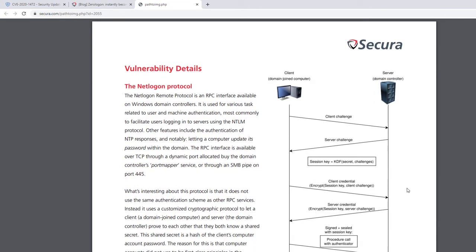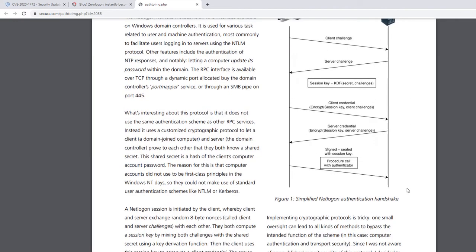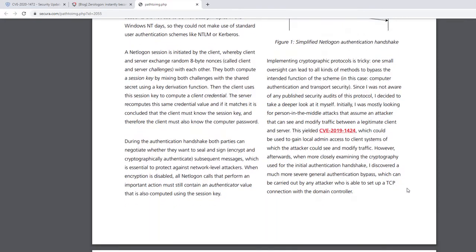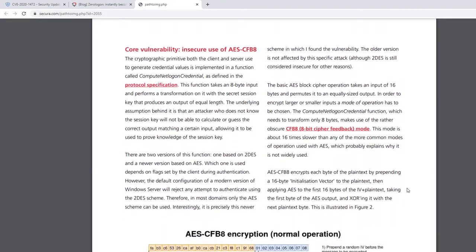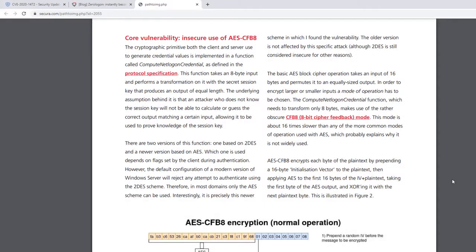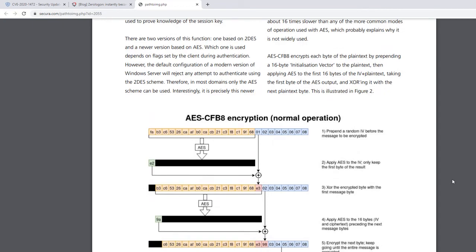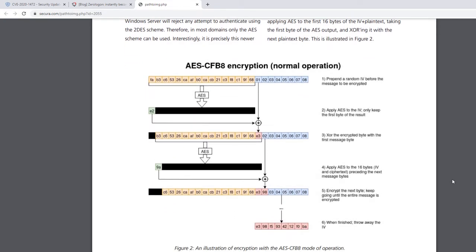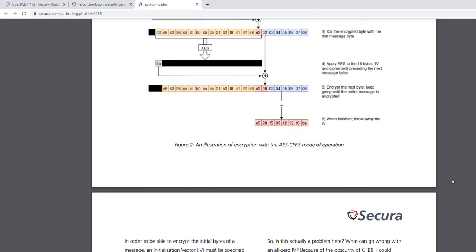He identifies at a high level how the Netlogon protocol works, which is the protocol that is being exploited. The root of the issue is AES when used in block cipher mode CFB8. Under normal operation, AES CFB8 will take a given message and run it through the encryption process and produce an encrypted message out the other end.